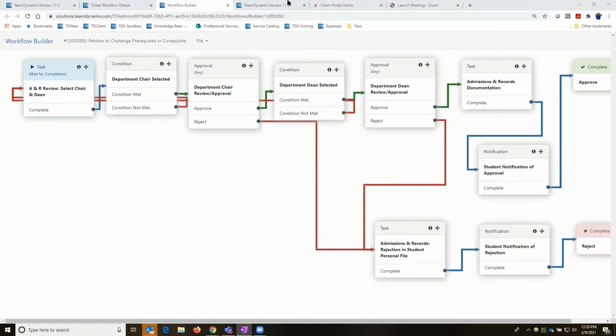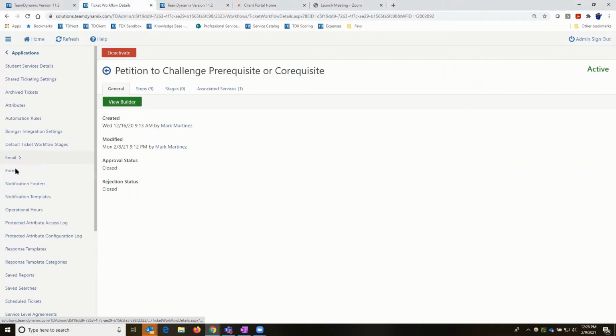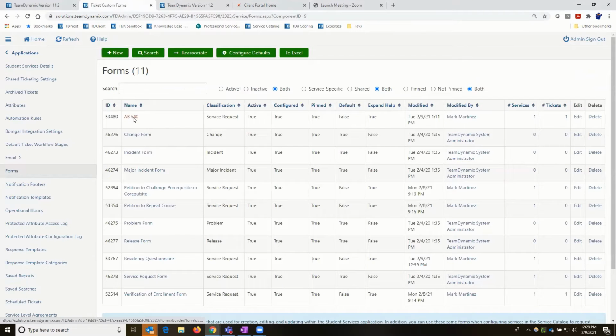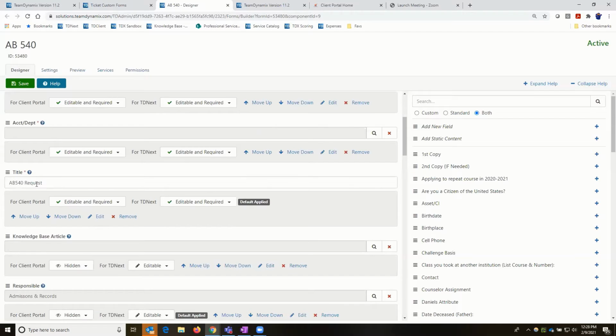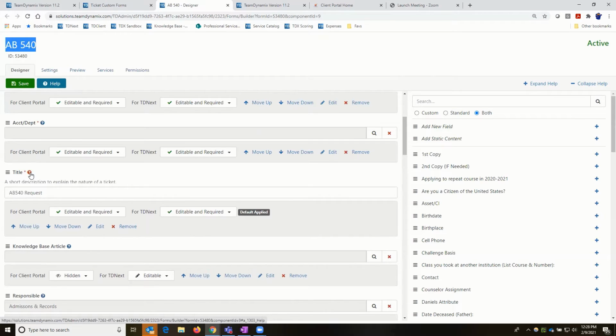Next up, I've tried to keep this as simple as possible. I know I'm all over the place, but there's another thing on the forms I wanted to talk to you about. One of the mandatory fields on all of our forms is a title field. You can pre-populate it. So I pre-populated all of your forms with typically the title, which is the name of the issue or request of the ticket.